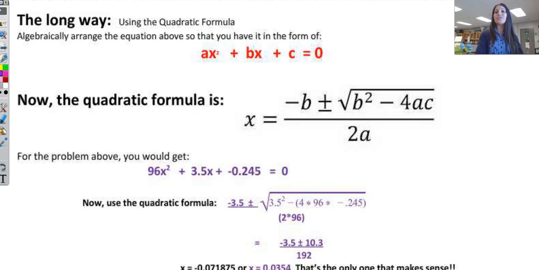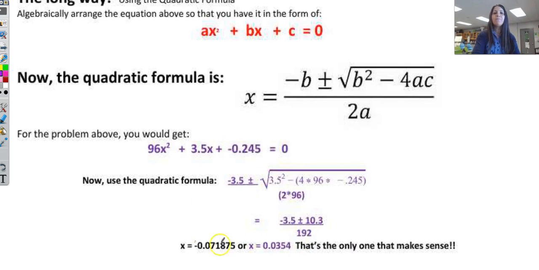Now you can use the quadratic formula, negative b, plus or minus the square root of b squared minus 4ac, all over 2a, or whatever you've used to memorize the quadratic. Again, you're not going to need to do this, but it's nice to be able to see how it works and what the difference is.